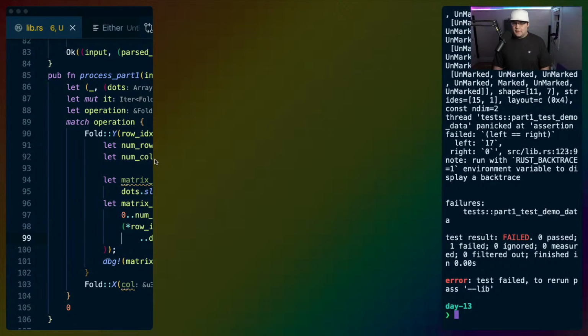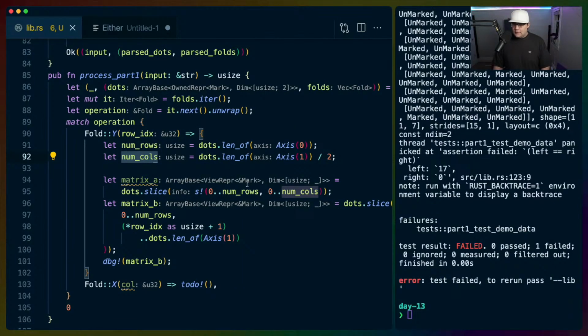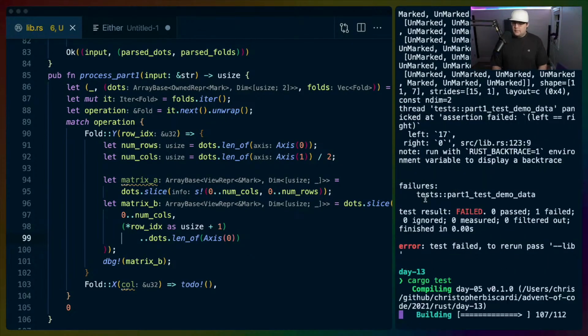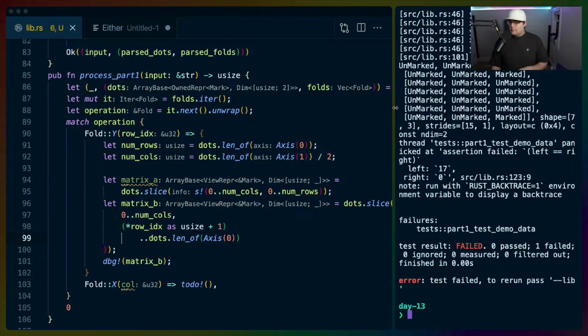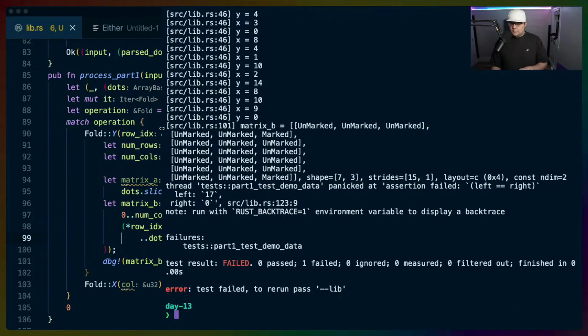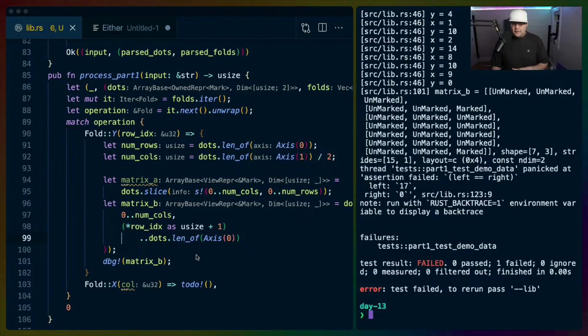So that's not X and Y, that's rows and columns. This will forever confuse me. Nope, that's even worse. 7 and 3. Yikes.